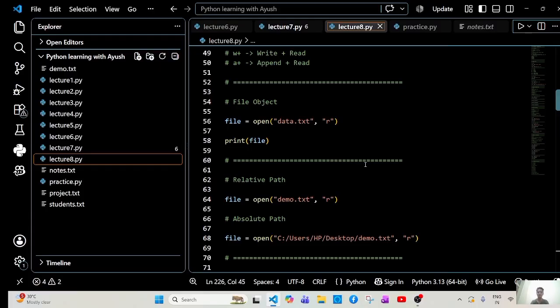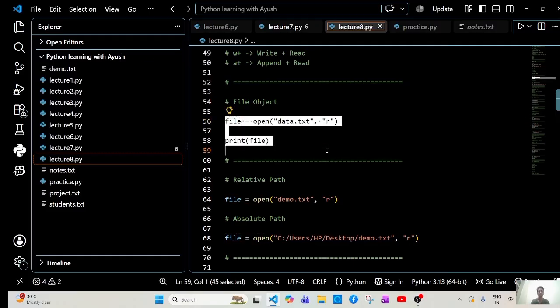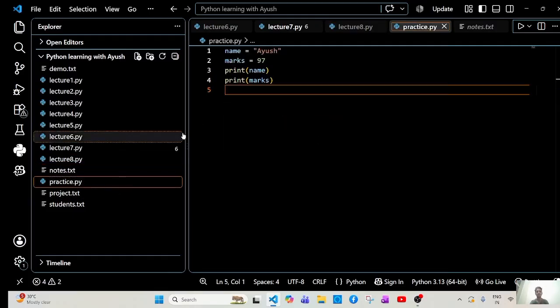Okay. So the example is file = open("data.txt", "r") and print(file).